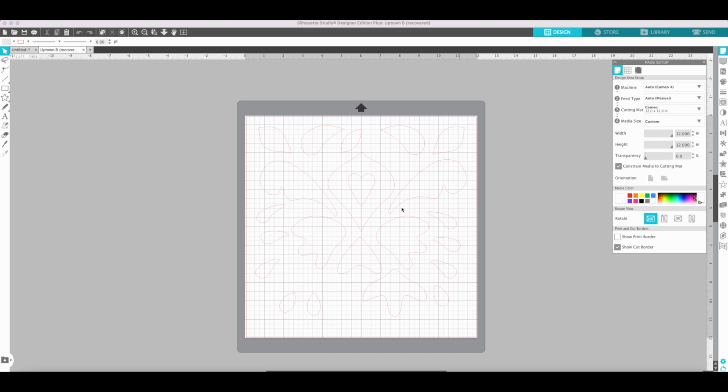So this piece looks like it's ready to go to the cutter. However, I would like to add some markers to it and number the pieces. That's something that I did not cover in the other two videos, and it's been very well requested by a few friends of mine. So here we go. Let's number these items.